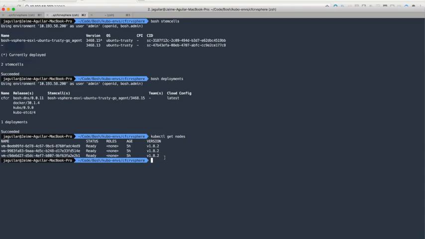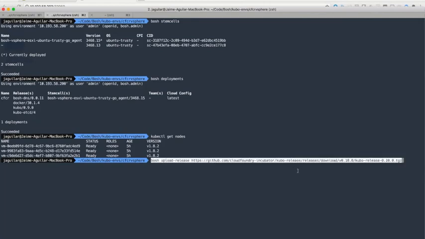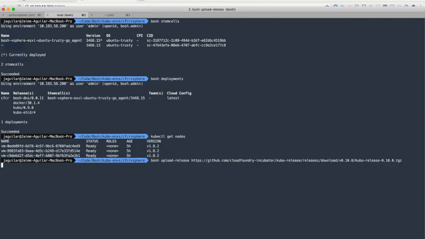So the first thing I need to do is upload that new release to the cluster. I'm going to do that running a command that is going to pull that release from the cloud storage and upload it to BOSH.